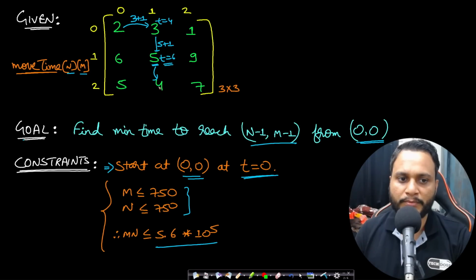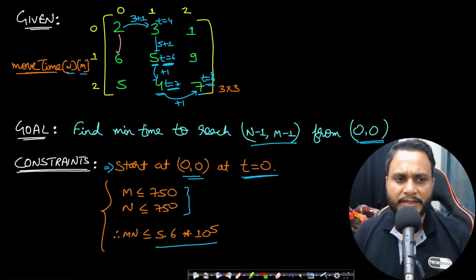From here if you jump, then since the time here is 4, your current time is greater than 4. So you can directly jump in just one unit of time and the time here will be 7. That is 6 plus 1. Now from here you can jump to 2, 2. And you see when should you jump? You should start jumping only when the current timer is at 7 or greater than 7. So yes, my current timer is at 7. I can jump with a plus 1 cost and the time here will be 8. If you try with any other path, then you will not get anything better than 8.